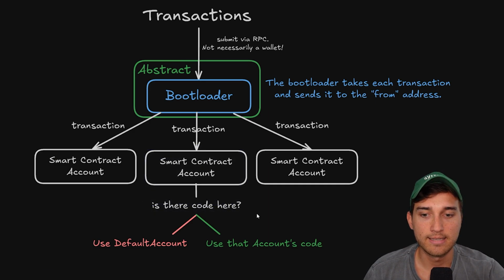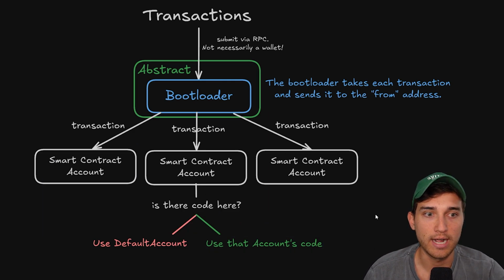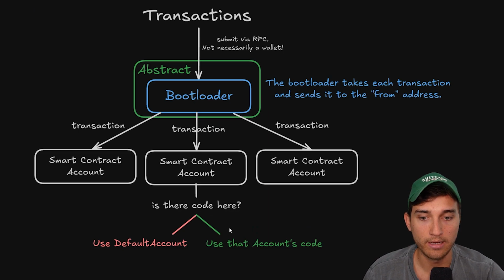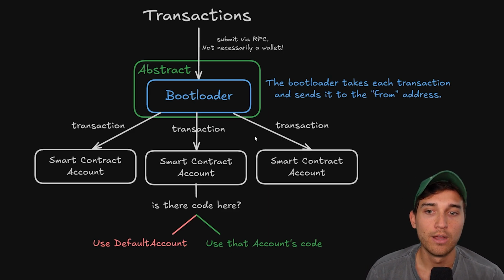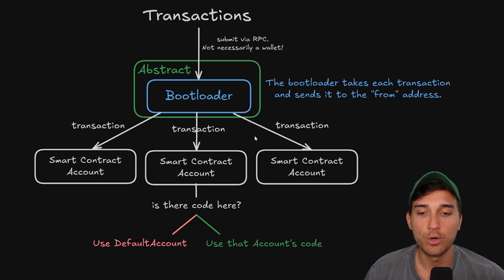And then it basically says, okay, well, now I'm here. Is there code here? And in our case, there actually is, because we deployed the smart contract called basic account and we verified it so you could actually even see it from the block explorer as well. And it goes down this green path here. So it says, all right, there is code here. Let me go down the green path and use that account's code. And for that reason, the transaction is accepted without any signature or with anything really to verify where it came from or any rules on what that transaction should do. Since our basic account literally accepts anything, it goes down this green path.